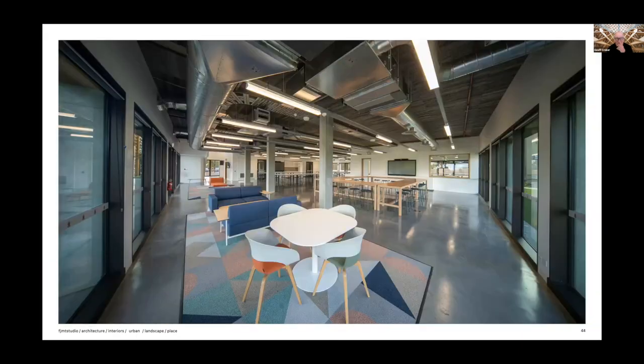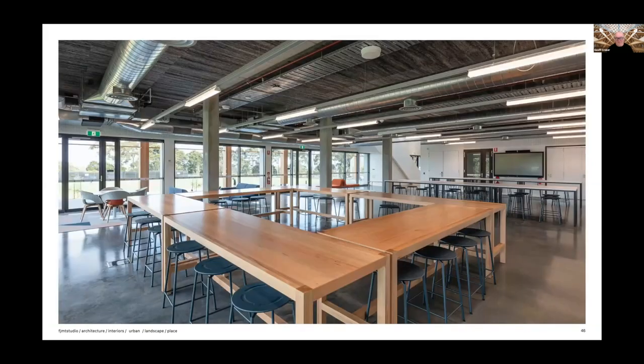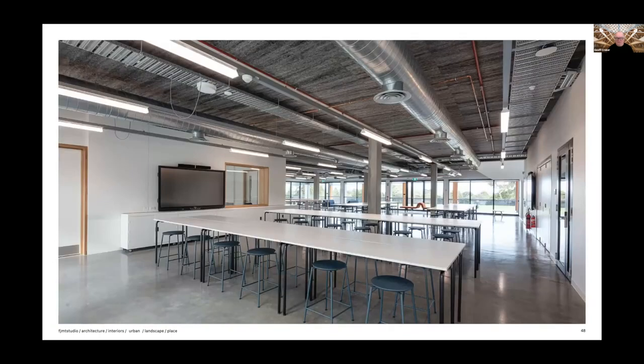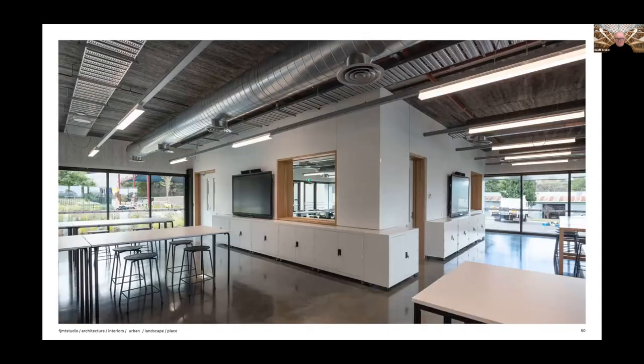Inside, with the actual classrooms and teaching spaces, the building itself is also part of the teaching experience. All the services are exposed. We worked hard with the engineers to make sure they all lined up, concrete polished floors. But again, the ability to make anything from robots to artwork to basically as they wish to use the space. There's roller doors externally to open to external spaces and internal labs as well. So it's quite a raw space, but it is, again, quite refreshing for a school that was relatively traditional, and they've really enjoyed the experience of using it.